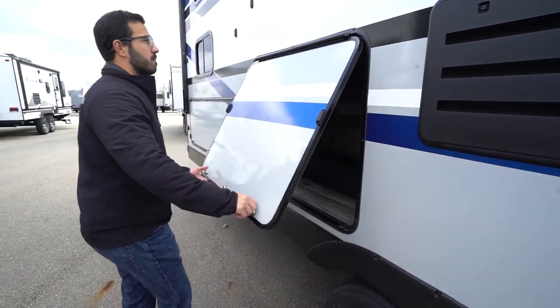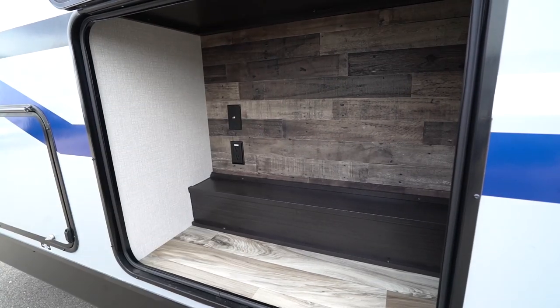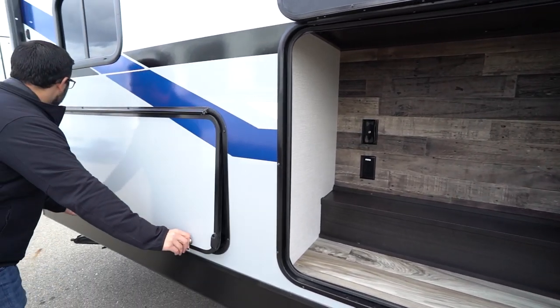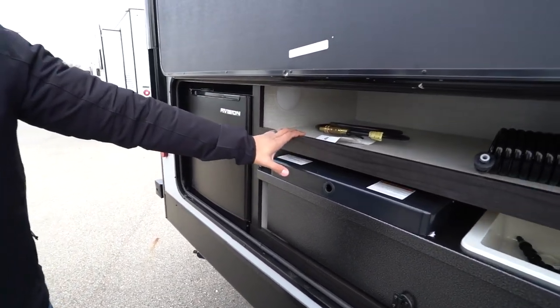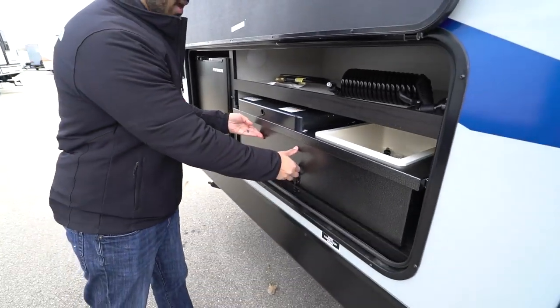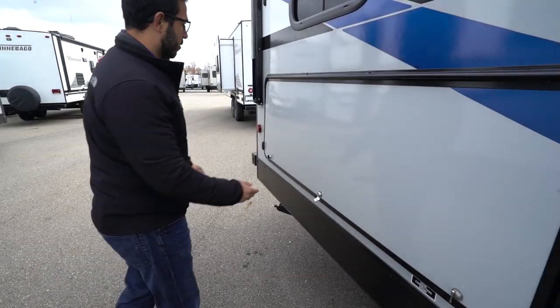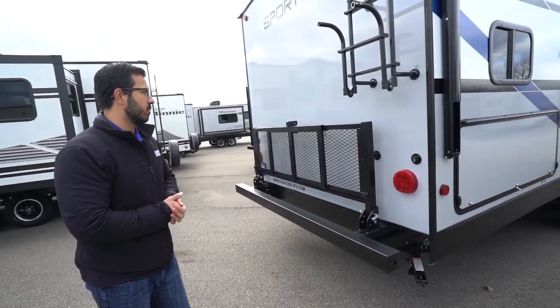Making our way back a little bit further, open this up and you will see your entertainment center. So this is cool because you have an entertainment area outside — you can hook up your TV, you have a light in there too. If you don't want a TV, that just gives you big extra storage. If you want to do some cooking out here, by all means. You'll see your fridge for condiments and beverages, storage up top. Pull this out so you can see you have your faucet and sink there as well as the two burner cooktop. Also, this one does have the key-alike system, which is great because it is a unique key to this RV, so your stuff in your storage compartments will be better protected — no one's going to walk by with the 751 key and be able to open it.